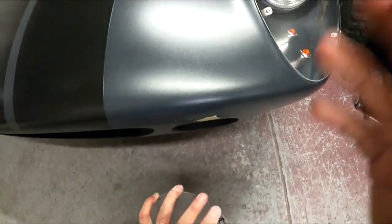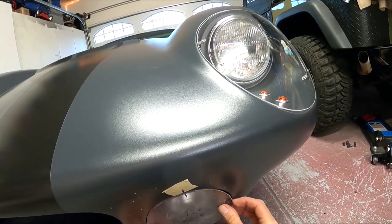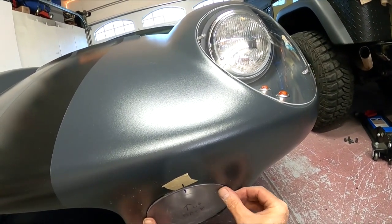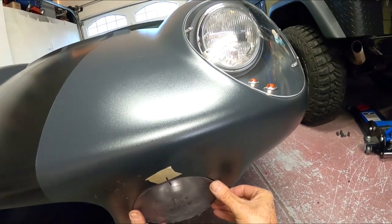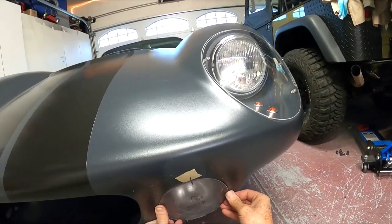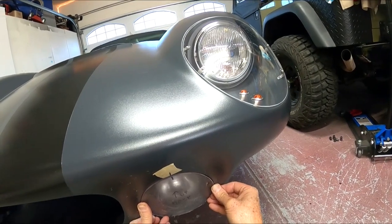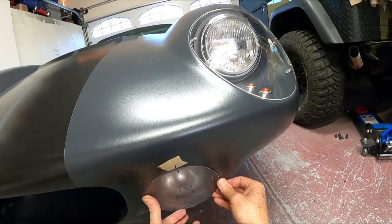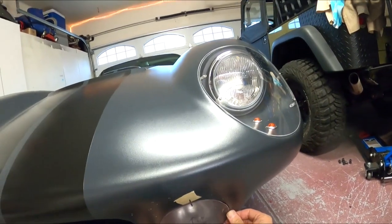So here's what I've got so far. This is roughed in. This is gonna go in here like this. So now I'm gonna start hand sanding these edges, rounding them out with a block. But you can see that fits pretty darn good. So a little bit of sanding with a block to get rid of the highs and lows, and this thing should fit in. I got a little high right here, but this is gonna look good. This will look very finished.